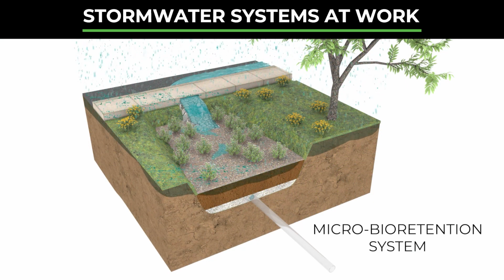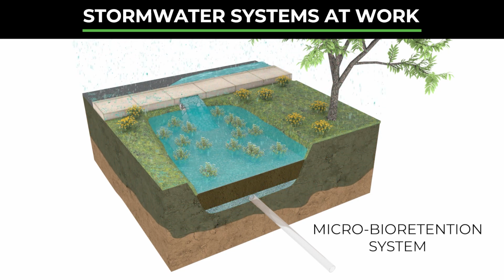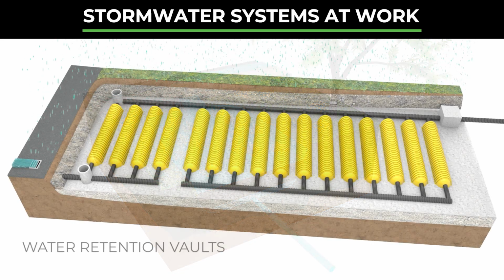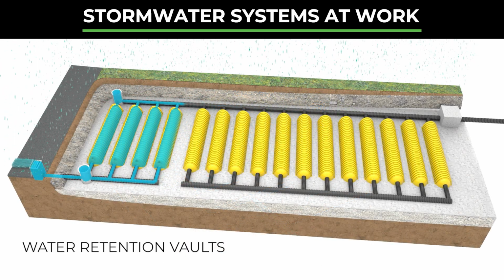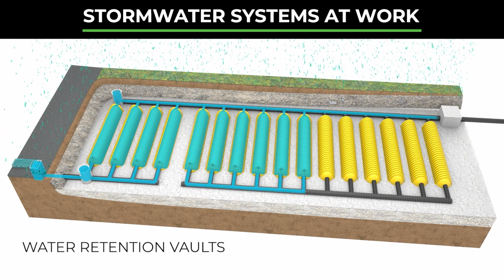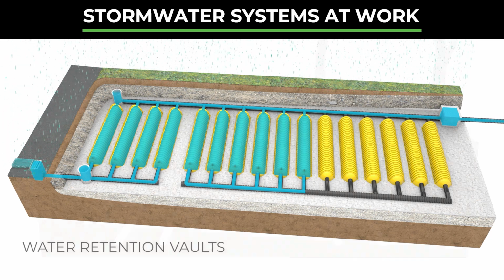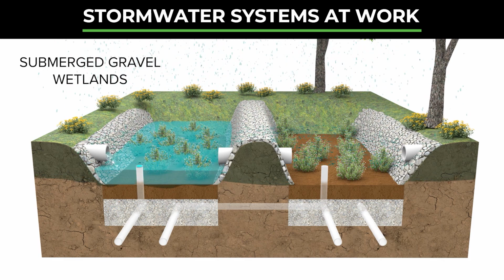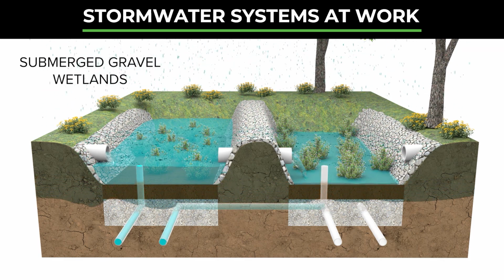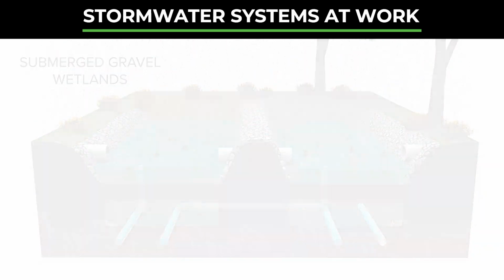Rainwater drains through the micro-bioretention facilities where it is slowed and filtered. Water not absorbed into the soil eventually flows into the pipe system. This water then flows to the underground storage systems, which manage larger storm events. The water's rate of flow is reduced and is gradually released to the public storm drain system. In some areas of the site, water also flows to the submerged gravel wetlands, where it is cleansed of pollutants and stored to hold back the stormwater, allowing for gradual release.